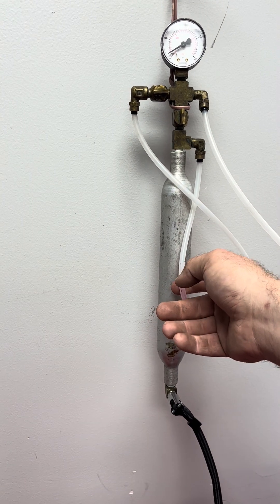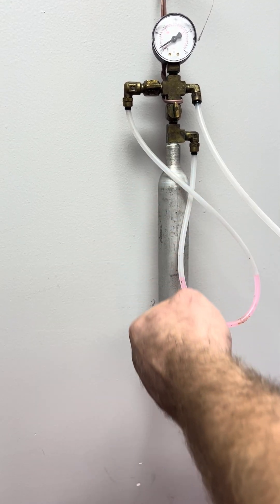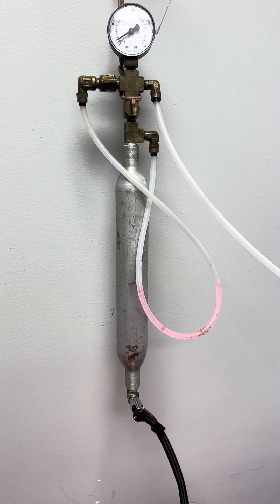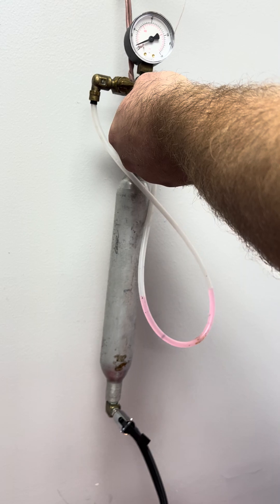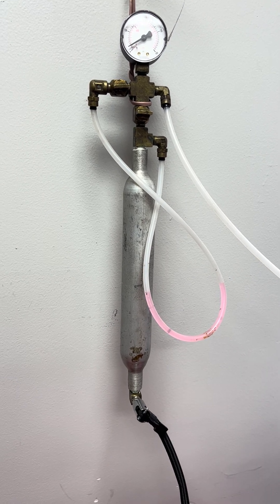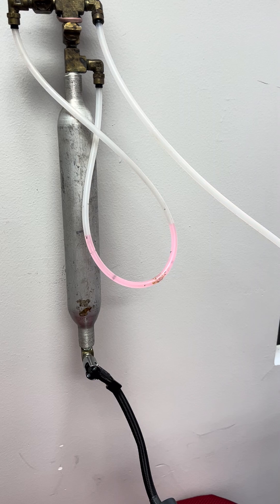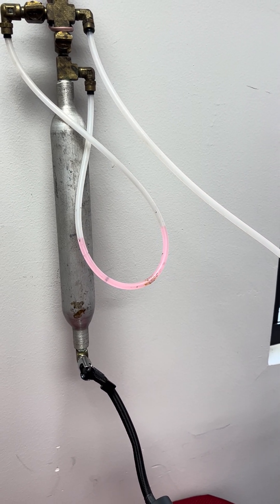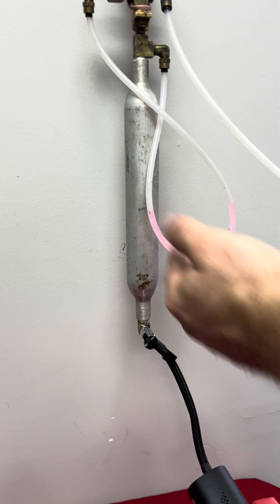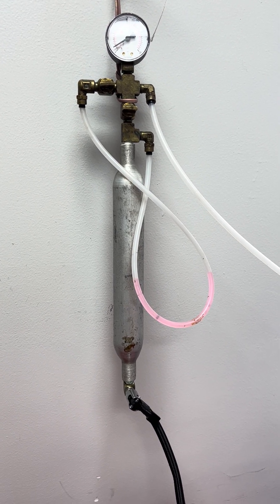I'll be reapplying our dry erase marker. It's worth noting: when you are in test mode, don't touch this silver cylinder right here — it's very temperature sensitive and your hand will mess with those readings. Give it a second to settle because it may or may not move, depending on how much the temperature is varying in your location. Things like touching it, an exterior wall contact, or an AC vent kicking on will cause your readings to change.